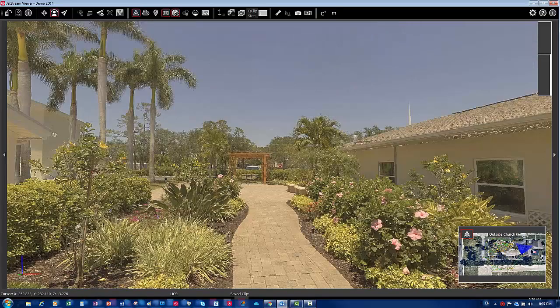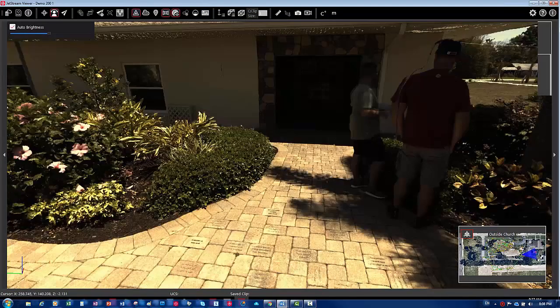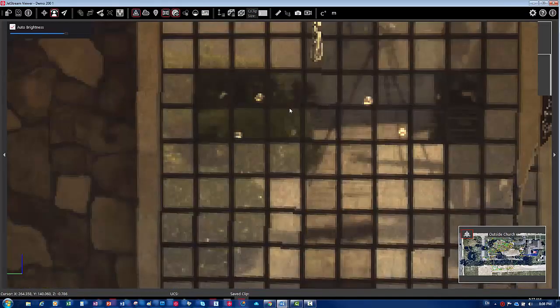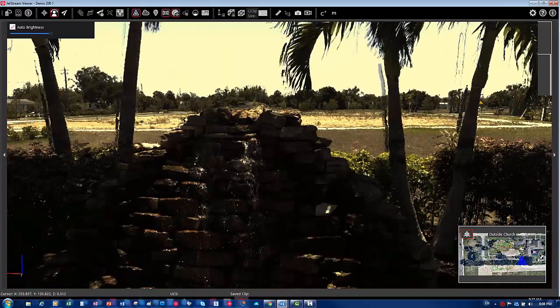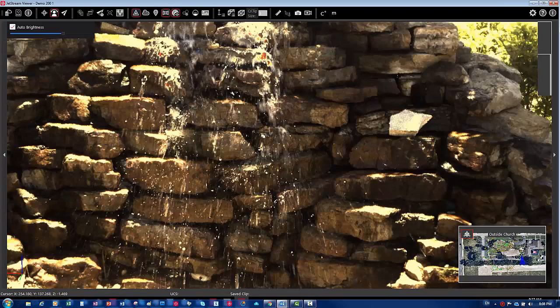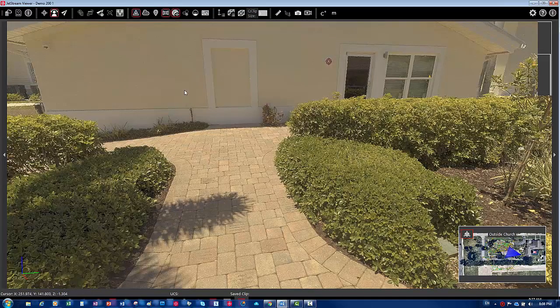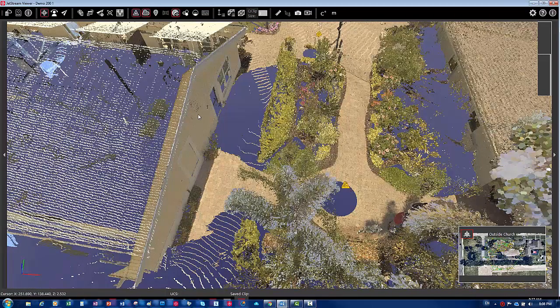I've got our HDR imagery, you can see here. And if you look at this slider up here, when I bring up the HDR version of the imagery, you can see we apply an auto brightness. So when we zoom into places, it automatically brightens the area, right? So this is the HDR version of the imagery. So you can look at bright and dark areas in a dynamic way, right? Versus the standard imagery here, right? And so we can also fly out of the cloud and then view the entire project. And so it looks very, very similar to Rtc360.